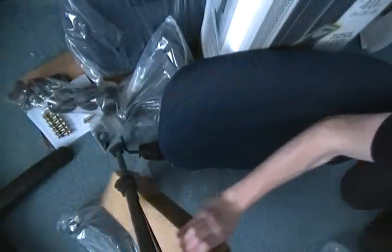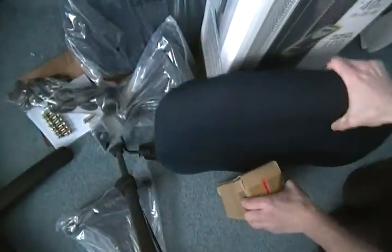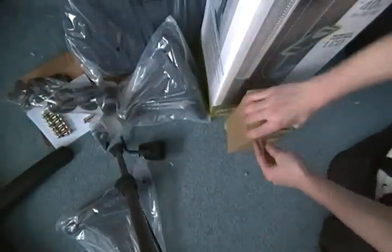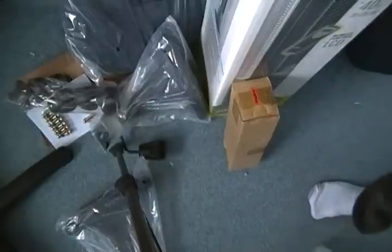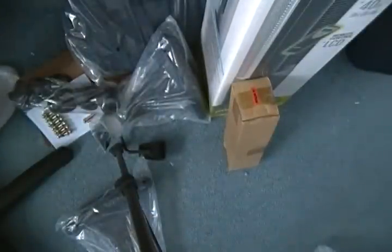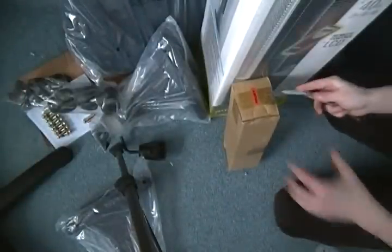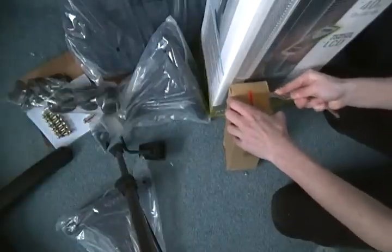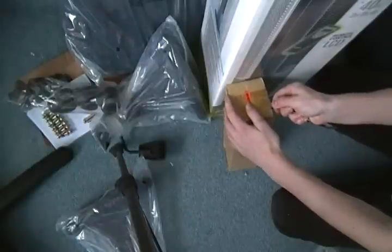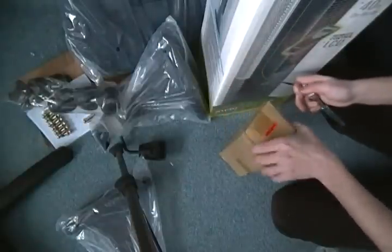Oh, what's in this box? Okay, I'm going to have to get this out of the way so I can get some of this stuff in the shot. Sorry for the very long and drawn out unboxing video, but it's okay, I suppose. Remember, always cut away from yourself. That isn't going to work too well.